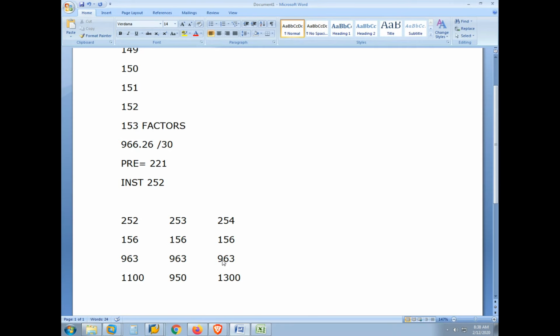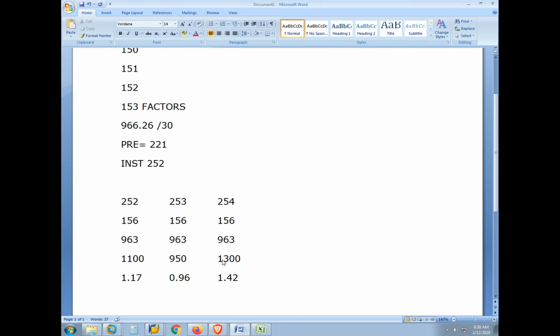In all these cases, it will calculate the multiplication factor. So here it is calculating as 1.17. Here it is less, so it may be 0.956, 0.96. Or here it may be more, so it may be 1.34 or 1.42. That means for each of the installations, it will calculate the multiplication factor.